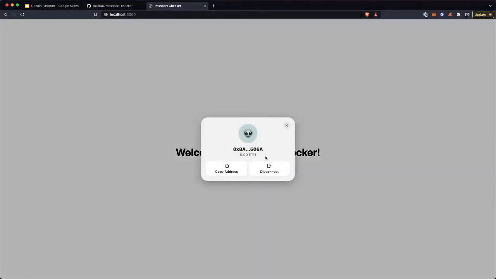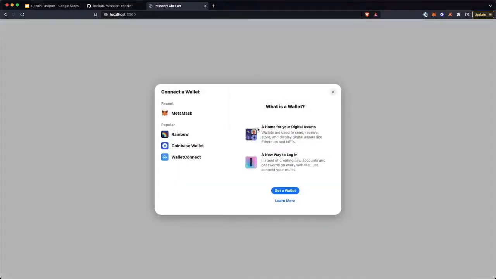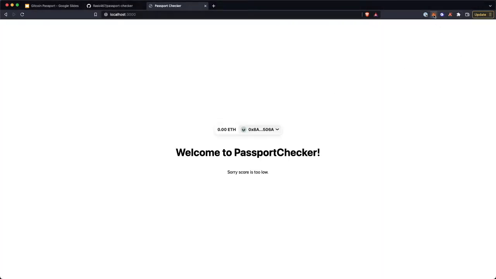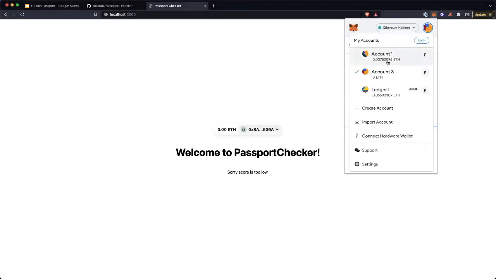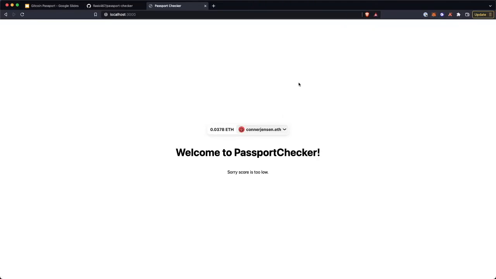But if I switch to a different wallet that does have a passport, we can check and we can see that I have enough points to see the special string. So I'll switch to that and reload the page, and we can see that it says you have a high enough score to enter. So this is not very exciting, but in your app it could be some special gated content that only users which have a high enough score can see.